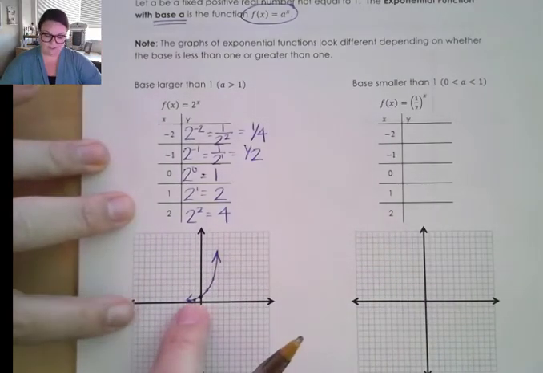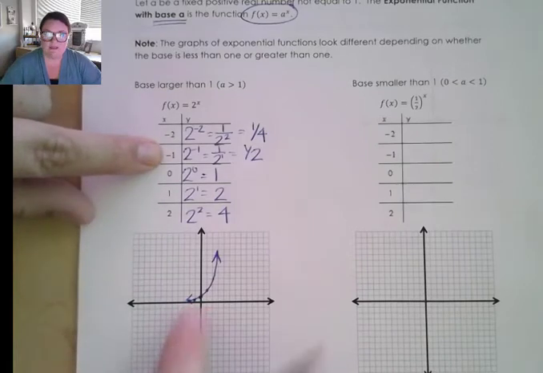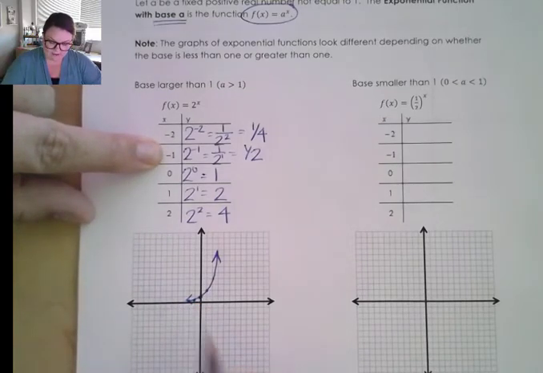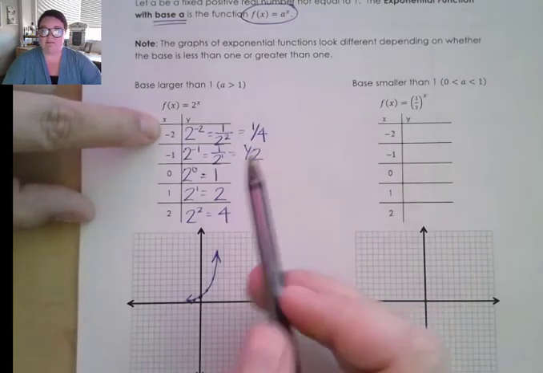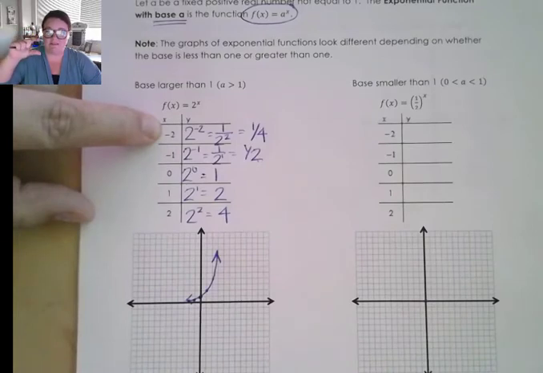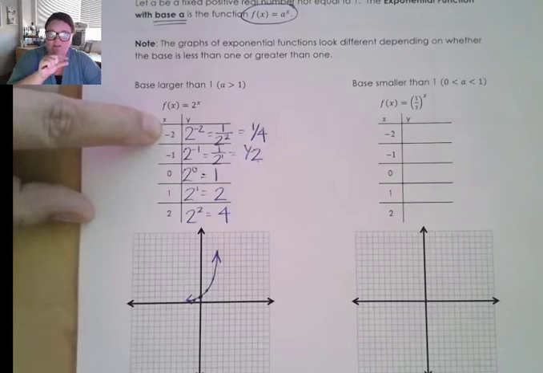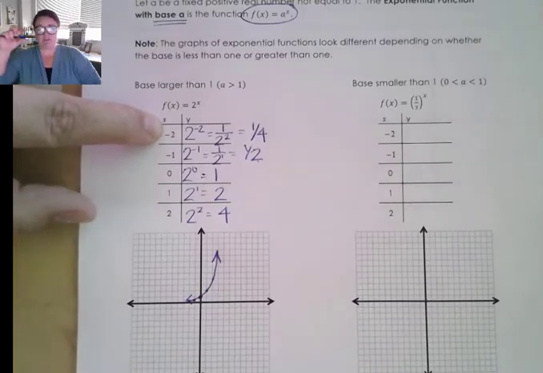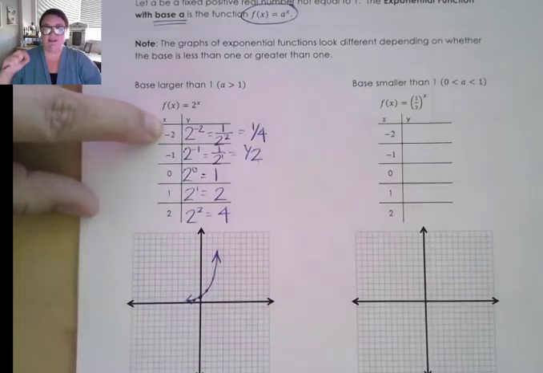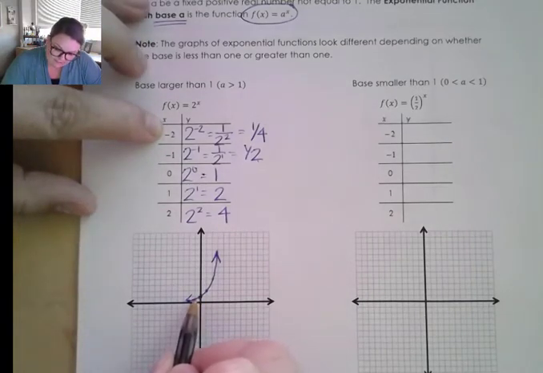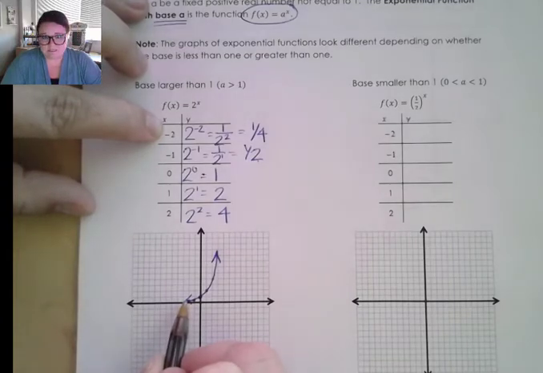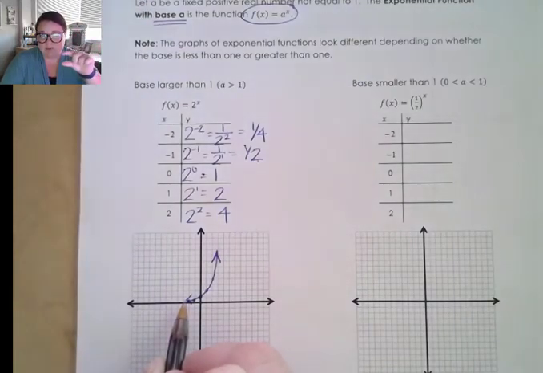In the opposite direction, notice what happens at negative 1, it flips it, and I'm at 1/2. Negative 2, it flips it, I'm at 1/4, which means that negative 3 would flip it, and I'd be at 1/8, and then 1/16, and then 1/32, and then 1/64, and then 1/128, right? So when the bottom of the fraction is getting bigger and bigger, the entire value of the fraction is getting smaller and smaller. So this side is getting infinitely small, but it's never going to equal 0, right? It's just going to get super close to it.